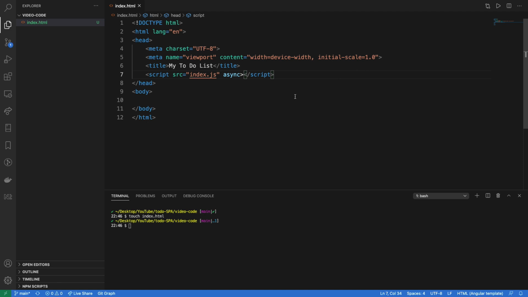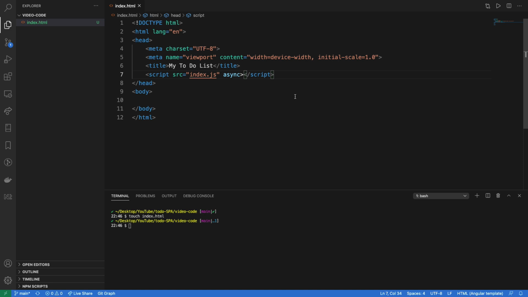So I want to take a second to talk about the async keyword, and basically the purpose of the async keyword is to load the JavaScript asynchronously. So you can imagine when a browser is loading this index.html file, instead of waiting for all the JavaScript to be loaded before the rest of the page loads, it's going to continue loading your HTML and load the JavaScript sort of in the background. So this won't really make a huge difference for us because we're working with such a small file, but it is good practice and you should definitely use the async word if you're going to build a single page app like this.